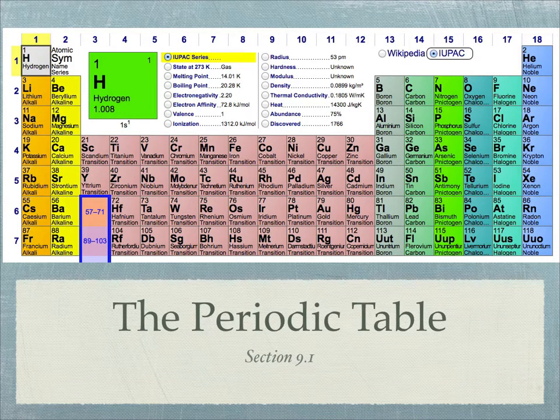The periodic table, section 9.1. Throughout this video, Carol Chemistry, I'm going to have you stop this every so often and fill out a couple things on the outline. So please listen for those things and write down that information. We'll collect that usually at the end of the chapter.